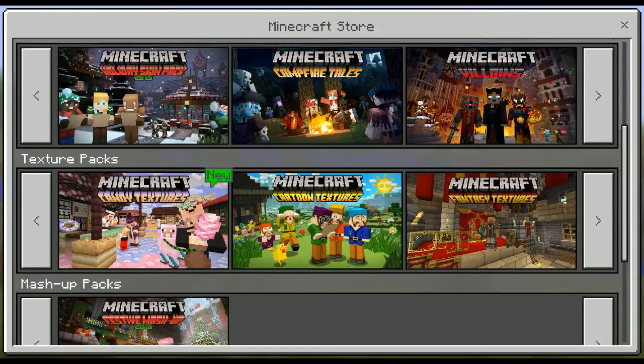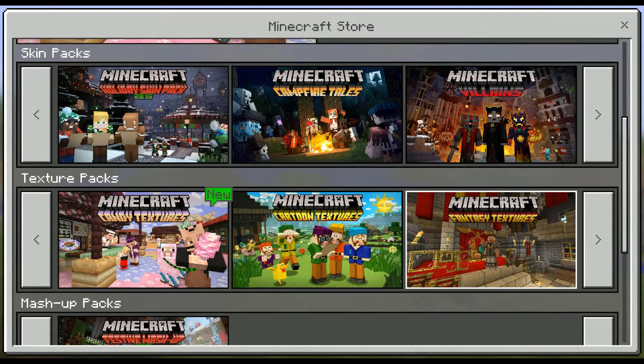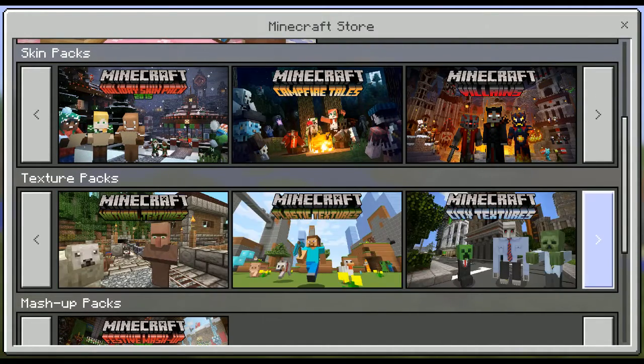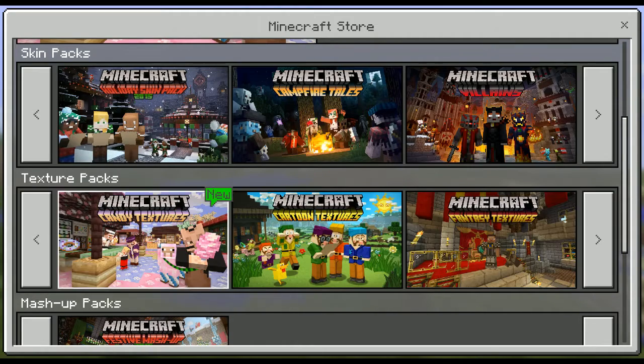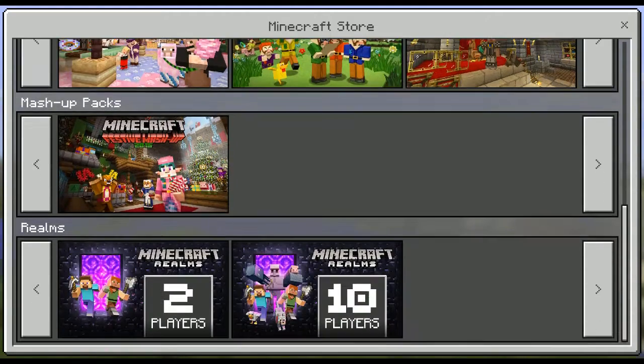And I've looked at these online, and I even bought a couple, but the only one that I actually like personally is natural textures right here. It makes the game look really pretty. So that's something you might want to think about.